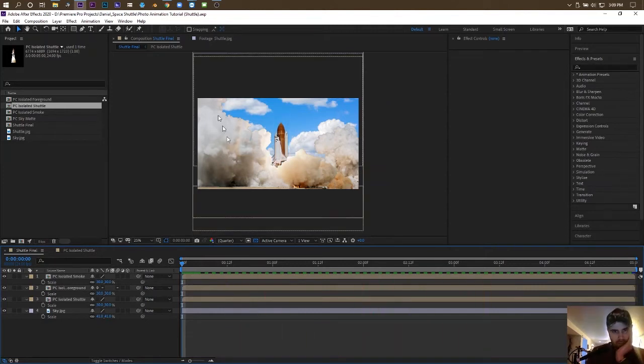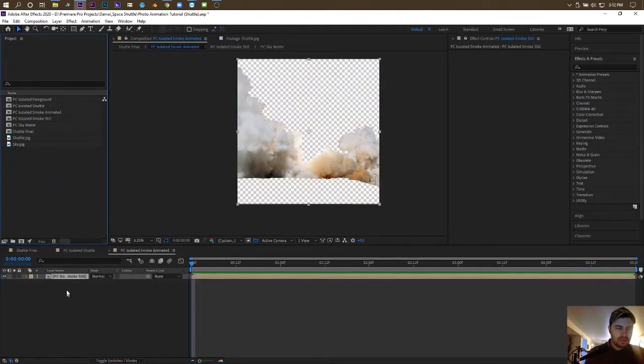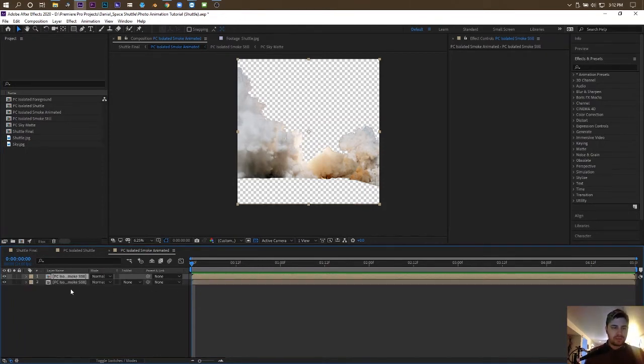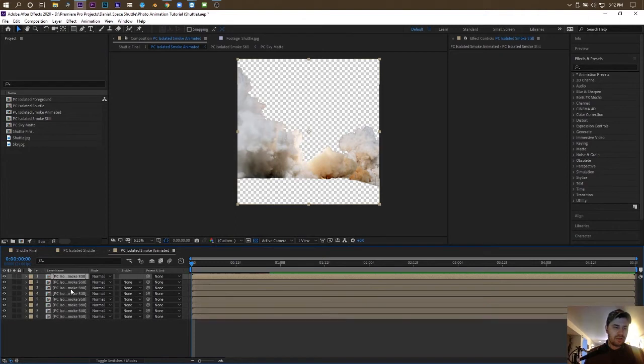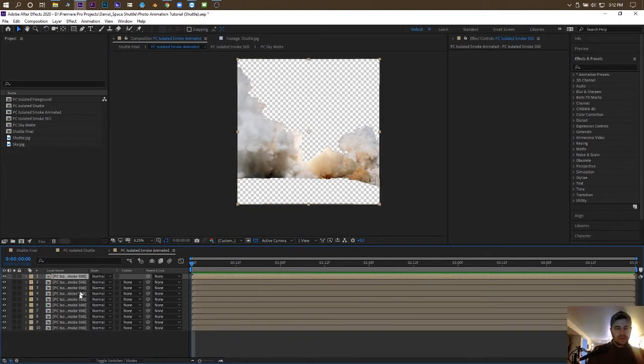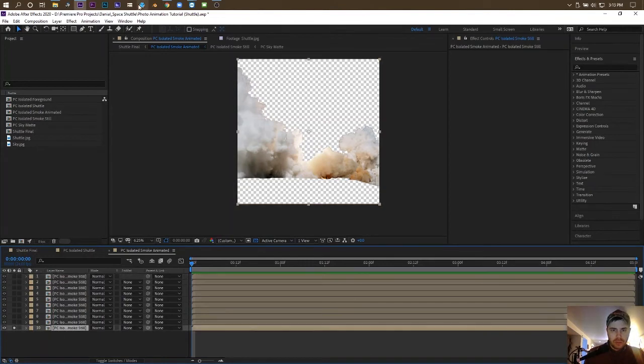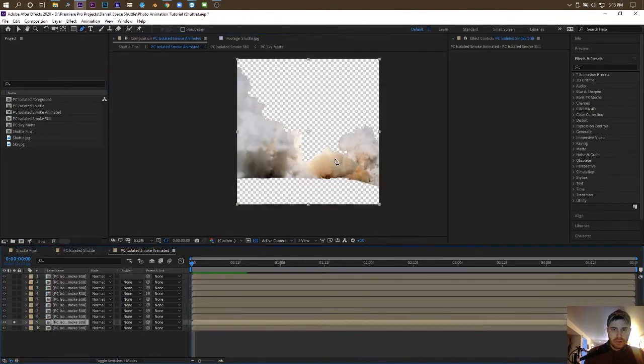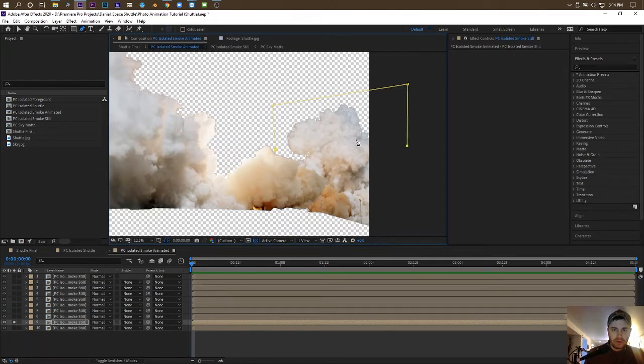We have to cut a bunch of individual smoke layers out. Nothing to it but to do it. All right, so now we can animate this. Now let's duplicate it. 1, 2, 3, 4, 5, 6, 7, 8, 9, 10. All right, there's 10 layers. Again, I'm just soloing these layers, coming from the back, moving forward.